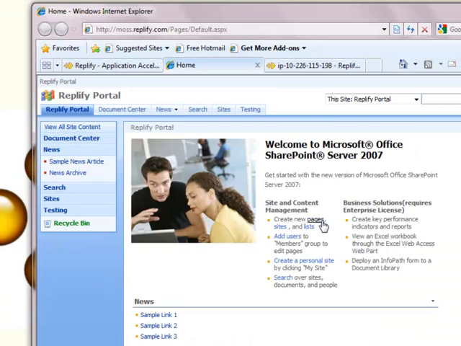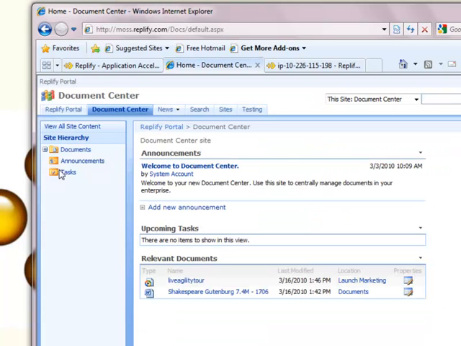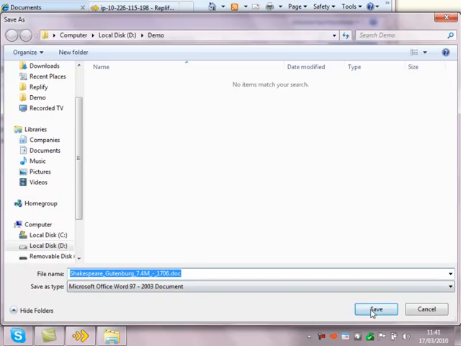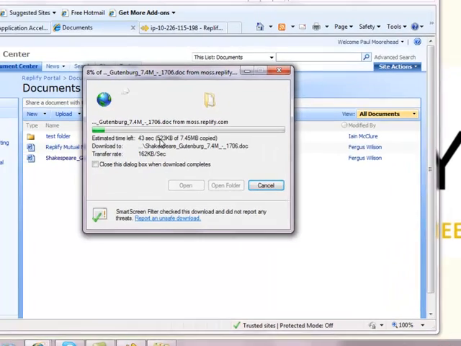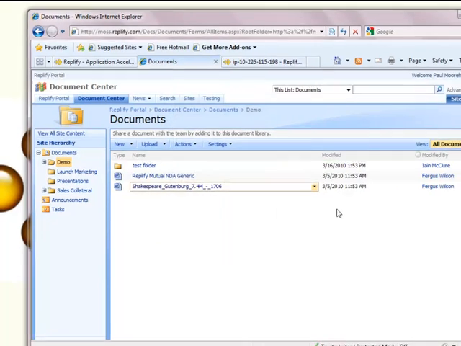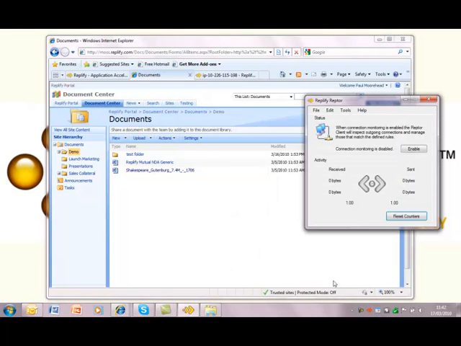We've disabled the Replify Optimizer client for now. Here's a simple corporate SharePoint site sitting in the cloud. We've created a document library. We've a sample document, The Complete Works of Shakespeare. It's about 7 megabytes in size. Let's save it to a local folder and see how long it takes. Was painful. About 40 seconds, and it wasn't even an especially large document. If you're an architect, designer, or a publisher, you'll be working with much larger files than this.